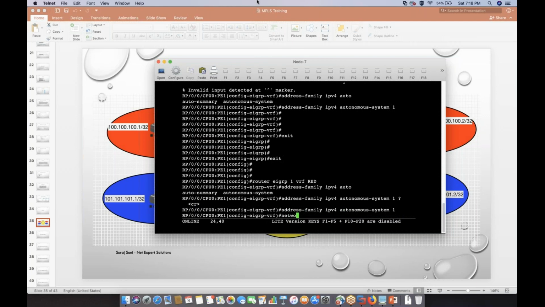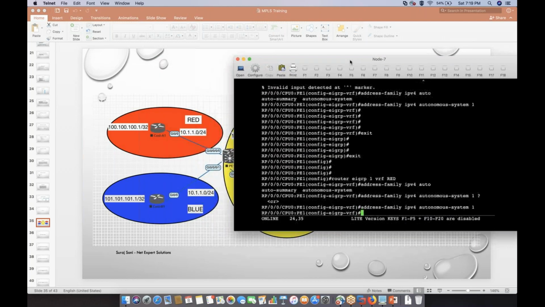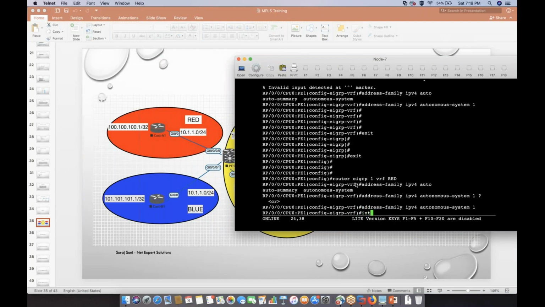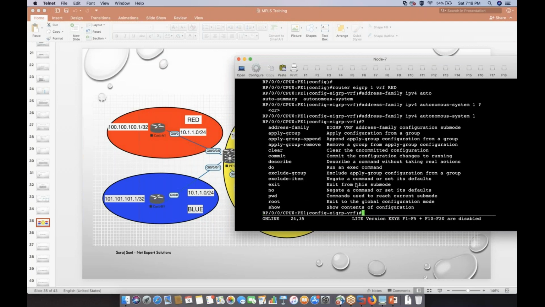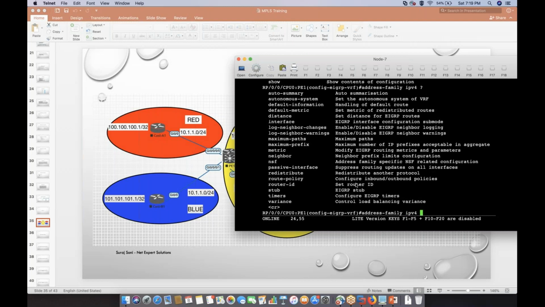Specify just one network which is under that VRF, so that is my Gig 0/0 interface. So interface IPv4, no need to specify.